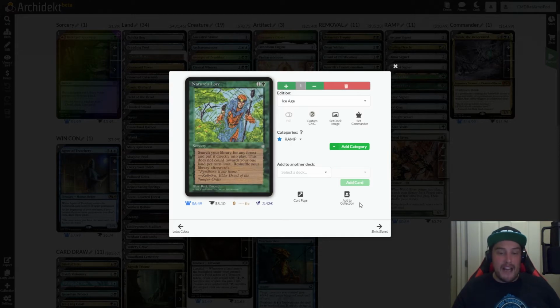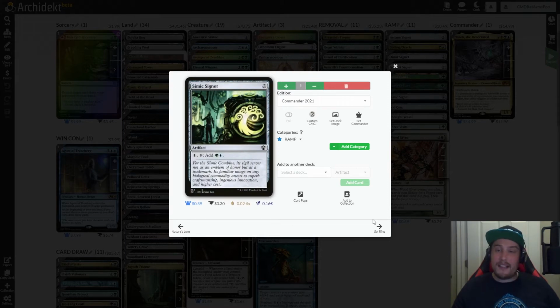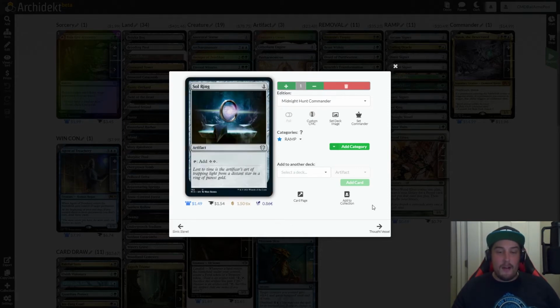After that, we have Nature's Lore. It is 1 and a green for a sorcery. Search your library for a Forest card, put it on the battlefield untapped, then shuffle your library. We have Simic Signet, a 2-mana rock that taps to add Simic colors. We also have Sol Ring.